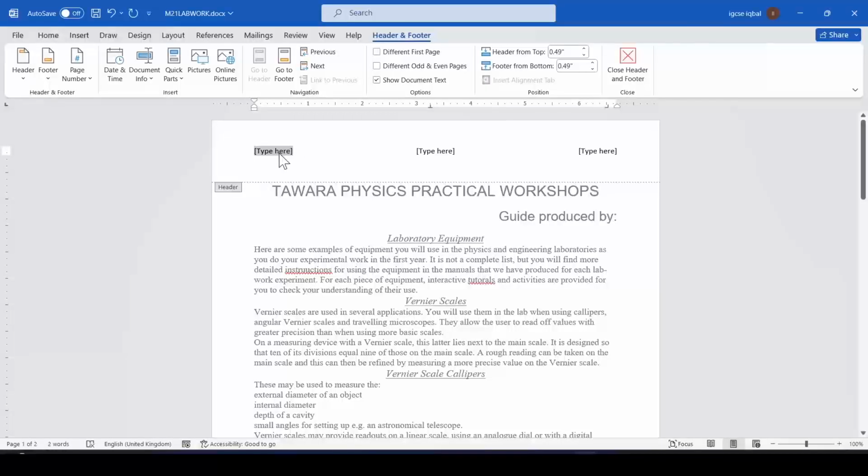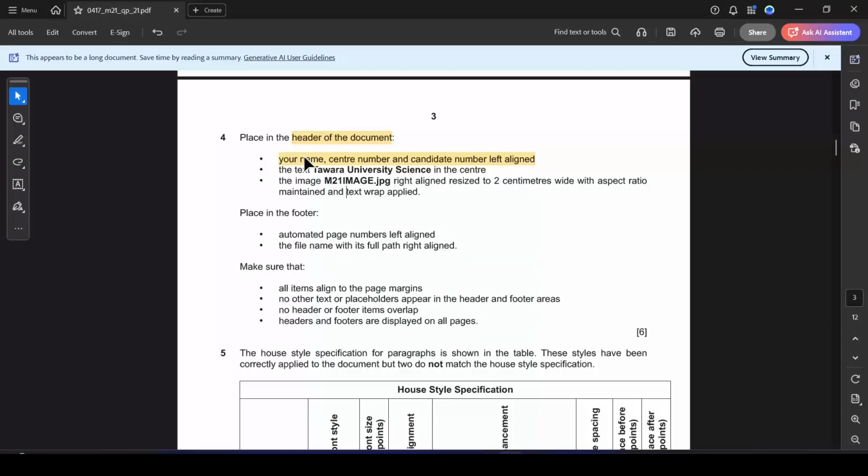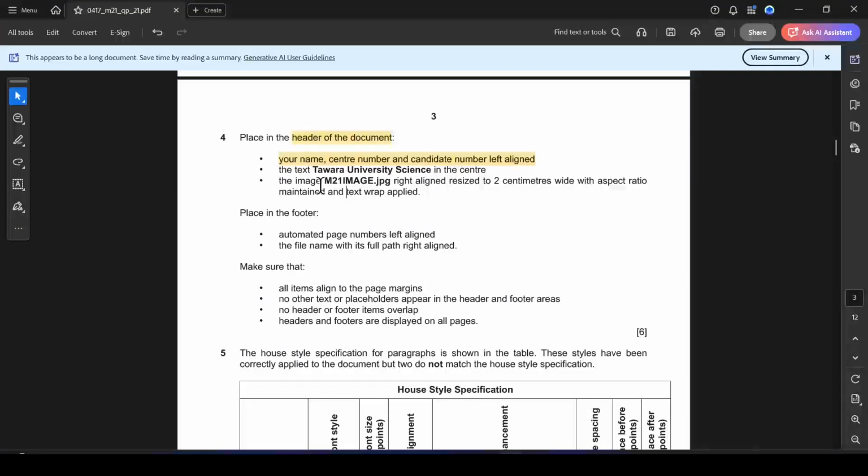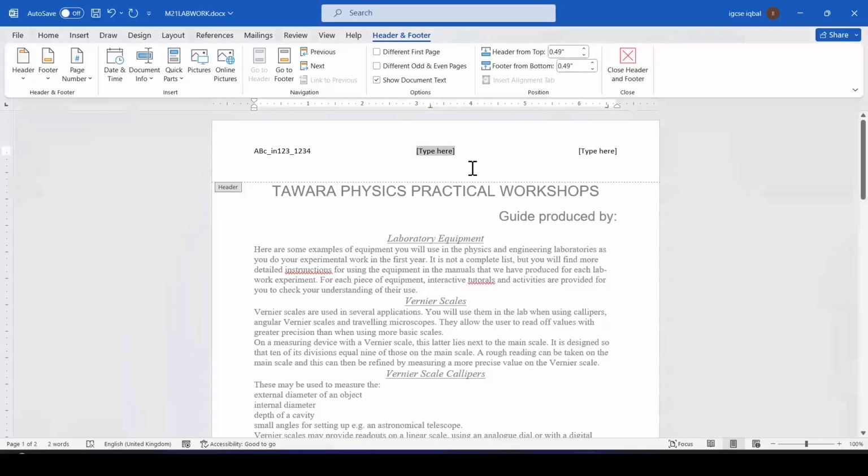First is the name, left align: name is ABC underscore, center number is IN123, and the candidate number is 1234. Now in the center we need to type Tawara University Science, center align.